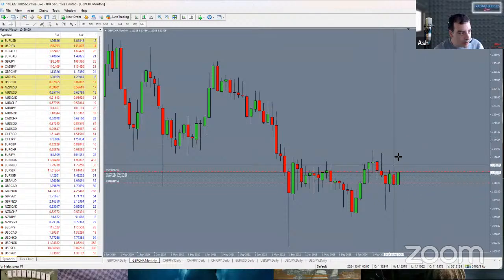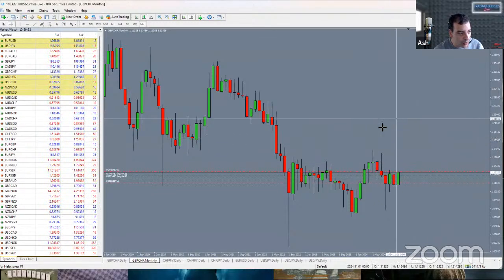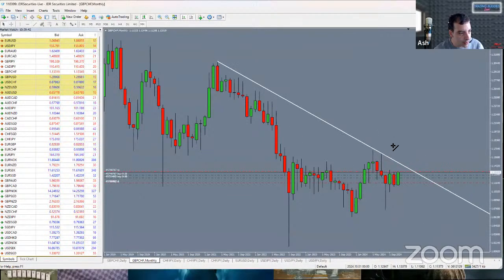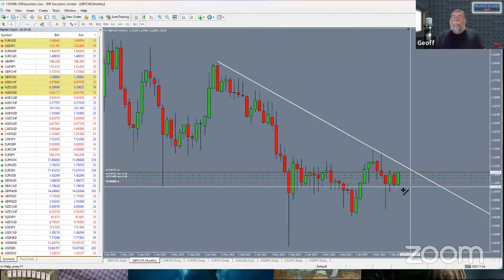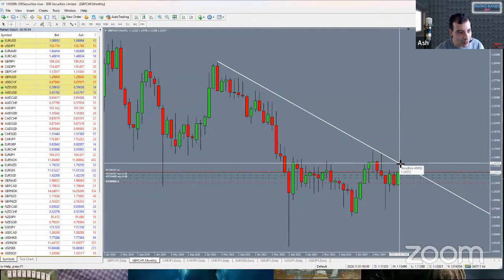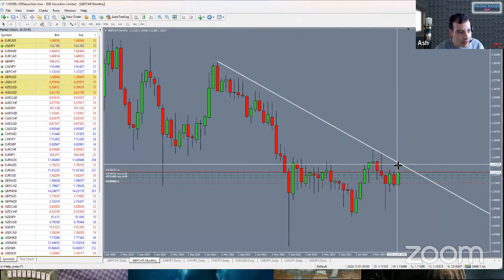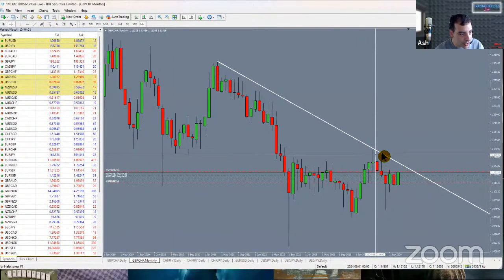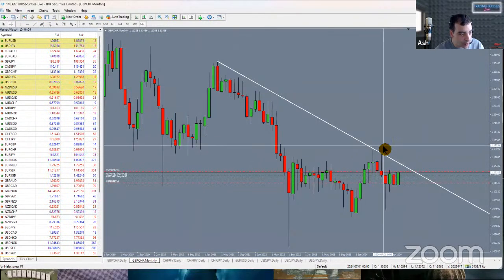So there is room for this one to go. Now I don't think I'm going to stay in it for that long, but what I'm trying to do with this one is use a method where there is profit taking that you discussed last week, where there's little bits of profit taking going, but trying to hold the longer term position. Because not only do I think that this is going at least to here, that is really what I'm going to aim for, but ultimately I think it's going to go right up into this area here, so hit these highs again. That's what I'd really like to hold it to, and whether I do or not, I don't know.